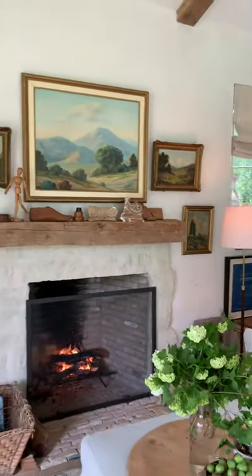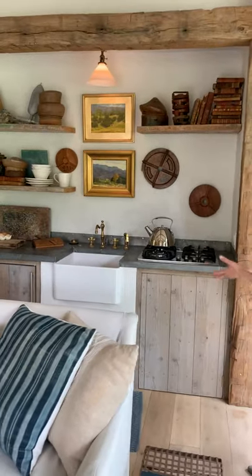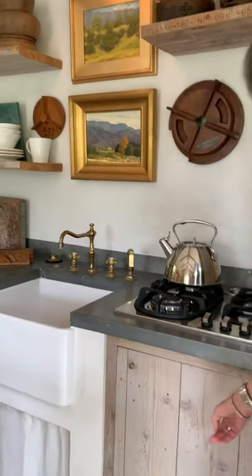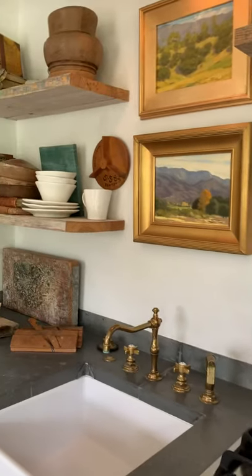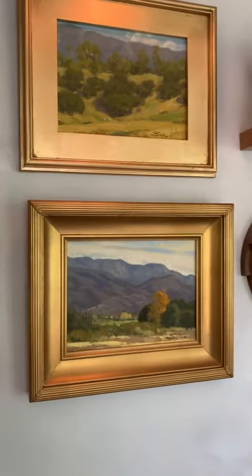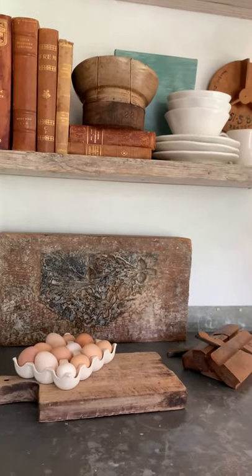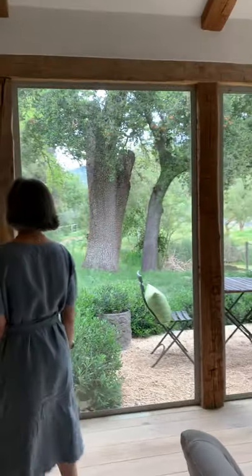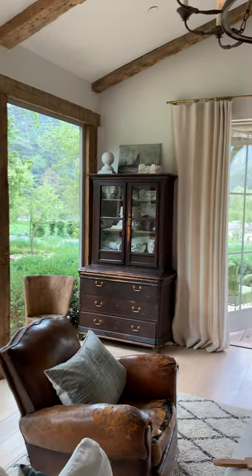Some of these are from local artists and some of them are vintage. The kitchen is really a simple little kitchen. It has a nice burner, and the countertop is antique zinc. We just used the same cedar stained with Superdeck in Weathered Gray. And then there's a little pantry next to it that houses a bunch of pots and all of that stuff, as well as a little refrigerator. So people can make themselves at home — there's also a coffee maker in the pantry. Really, people can feel like they're not imposing on us; they have their whole little life here in the guest house.